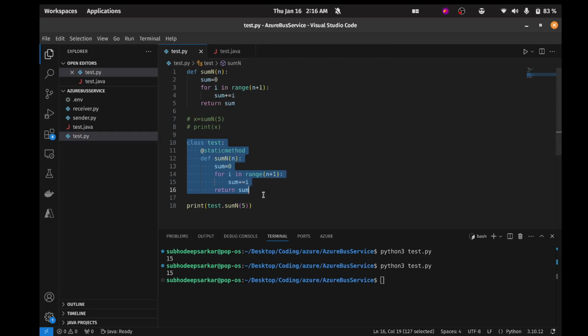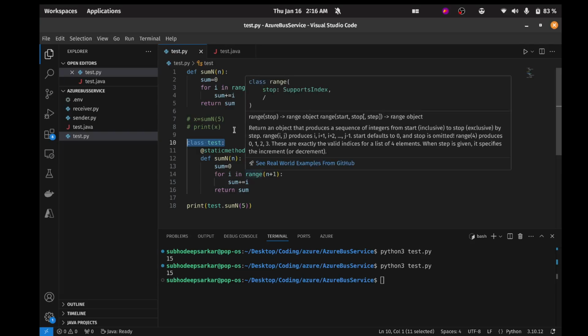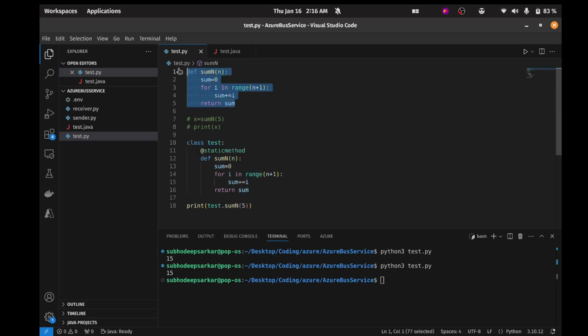Okay, why is this a method? Because this is within a class. A function within a class is a method. Now what is a static method, what is a non-static method, I will come into that later. But for now, understand, if you write a function within a class, it is no longer a function, it is a method. If you write a function literally outside of a class, then it is called a function. The same thing happens in C++ as well.